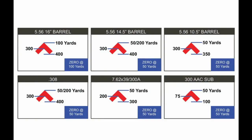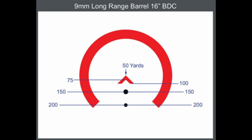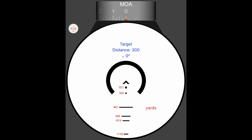The PA ACSS Cyclops reticle with its chevron does have enough compensation out to maybe 300 or even 400 yards depending on the cartridge being used. Using a magnifier, however, this didn't quite feel like it was enough. With a couple of preliminary calculations, I decided to go with the ACSS Gemini 9mm reticle that you'll typically see on the 2X GLX. This reticle with its slightly smaller outer donut and two additional lines for 550 and 600 yards seemed like it would be an excellent step up for slightly longer range shooting.